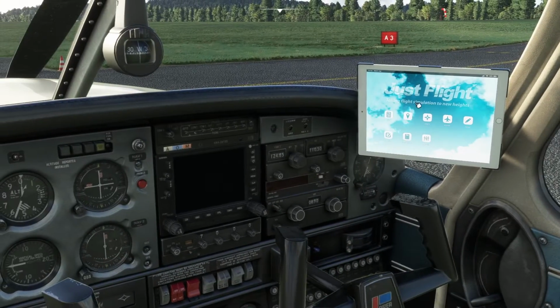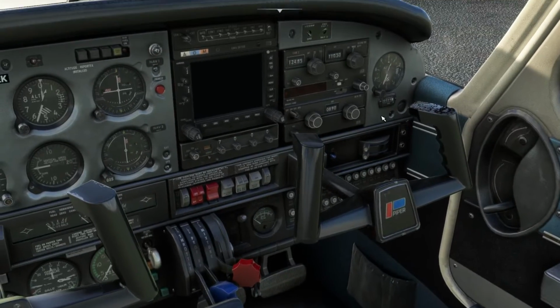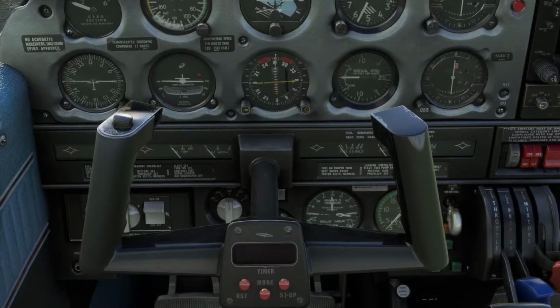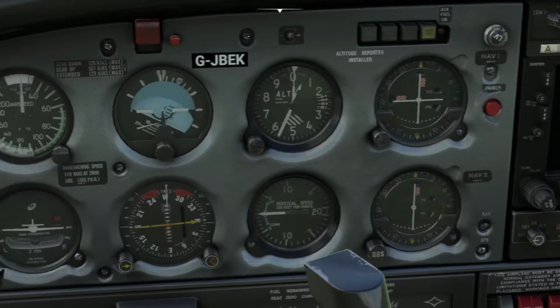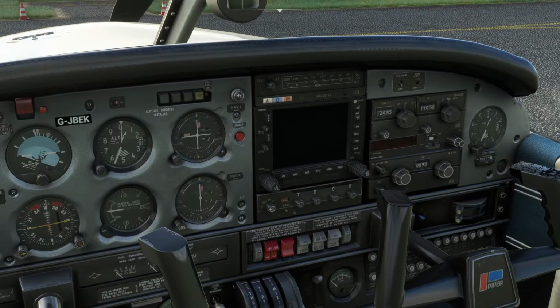You can make this disappear by clicking on this little switch on the dashboard, and then otherwise it's all pretty standard stuff. It's really nicely modelled though. It's almost like a photograph, isn't it, looking around? Well, I know they're based on photos, aren't they?